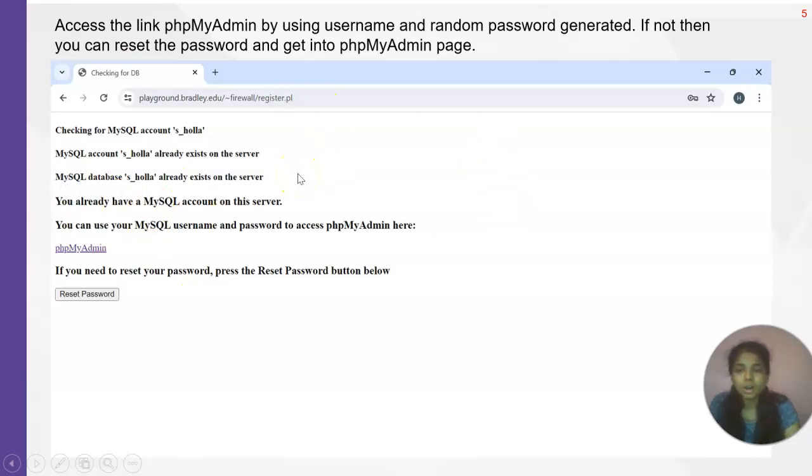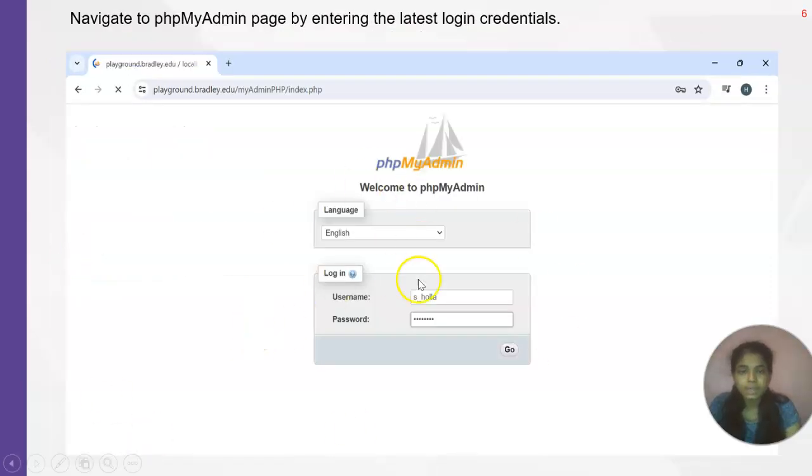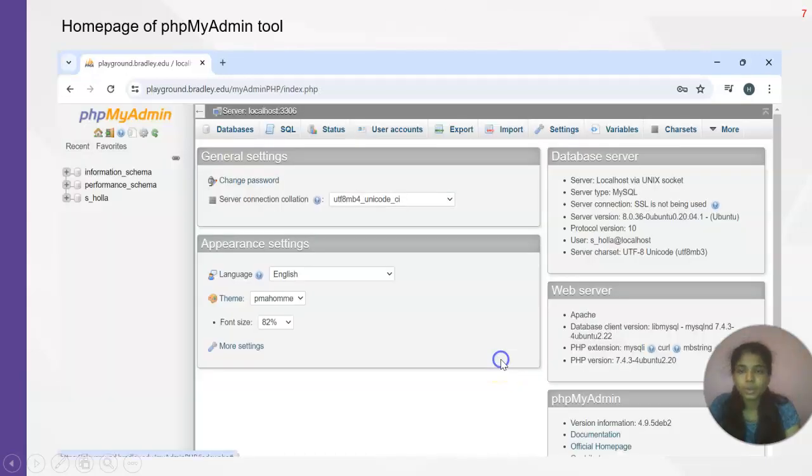Here we can get our credentials for the phpMyAdmin page. If not, we can reset our password. By clicking on phpMyAdmin, it will redirect to this page. Here we need to enter the credentials that we got from the playground server. After that we need to click on the go button, which is present over here.